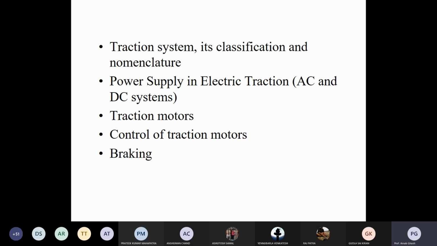Now the control of the traction motor, which I am telling you, depends on your motor specifications and rating, and the load. Based on the rating of the loads, you have to design the motor and you have to design the control of the motor. What type of control do you need to do? That I am telling you. Is it vector control or scalar control?